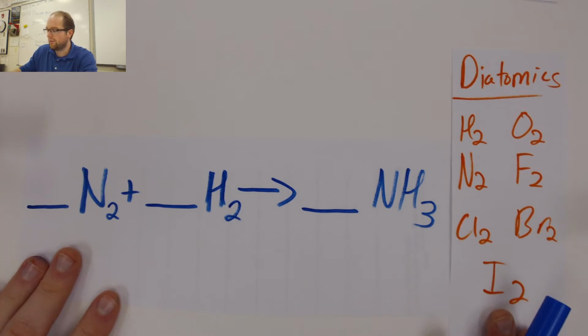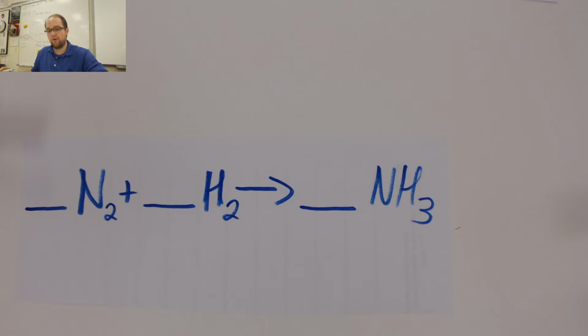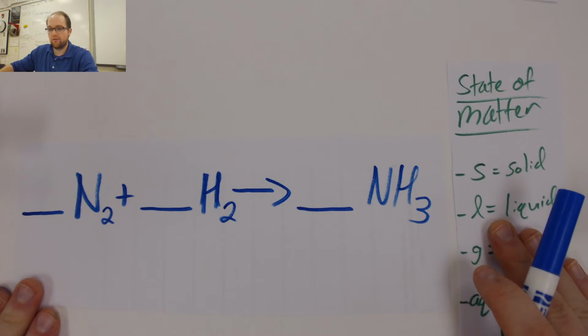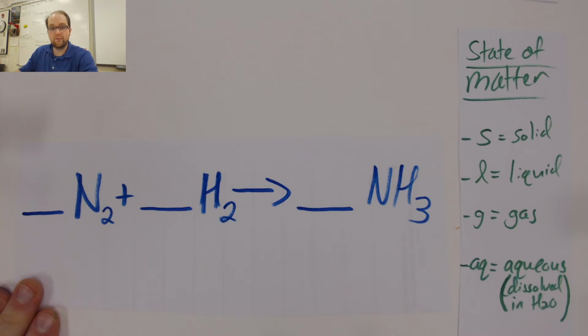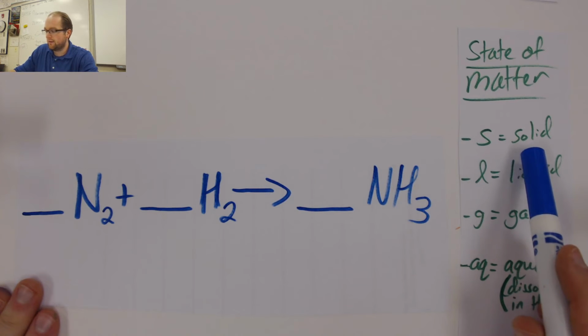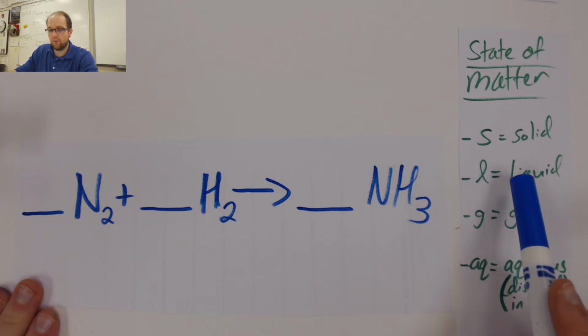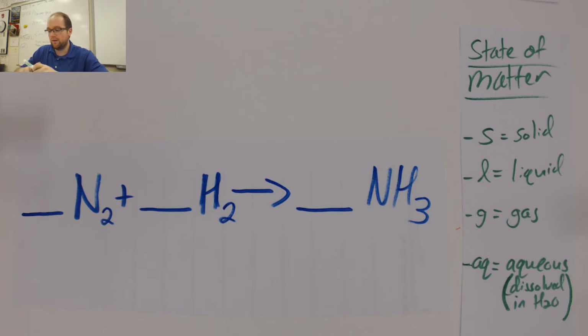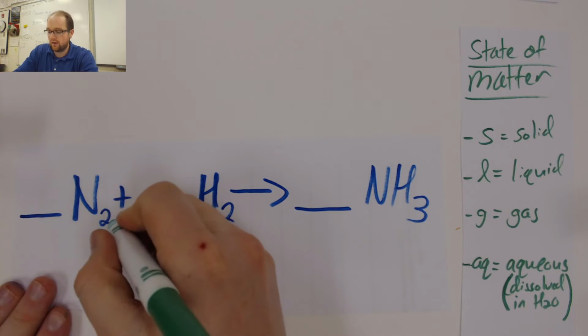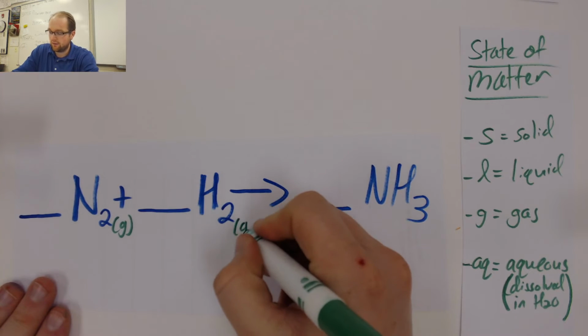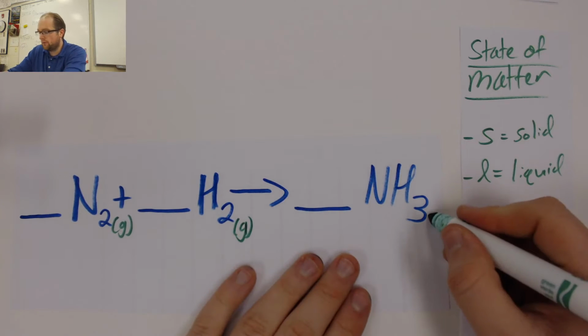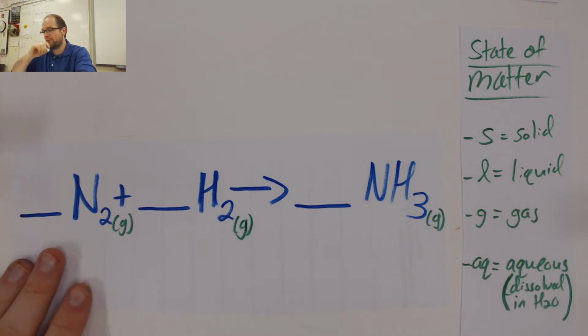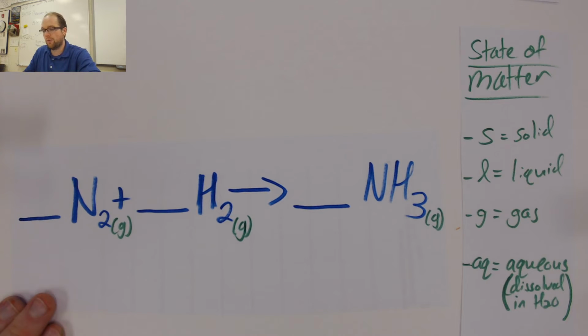We also want to make sure that when we write chemical equations, we write the states of matter that are present. The states of matter are very simple. There are four possibilities, and three of them you already know. Solids are represented with an S, liquids with an L, gases with a G, and one we're going to take a look at in a second is aqueous. Aqueous simply means being dissolved in water. In this case, I know that nitrogen exists as a gas, hydrogen exists as a gas, and so is ammonia most of the time. You might not know that off the top of your head right now, but that's okay. We're just getting used to writing our reactions.